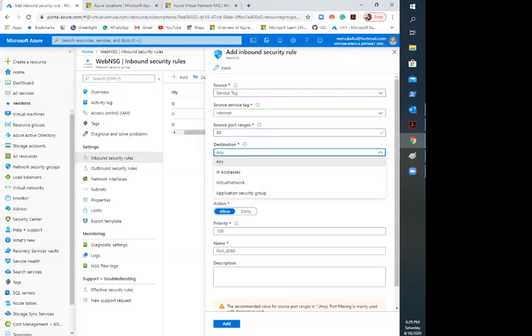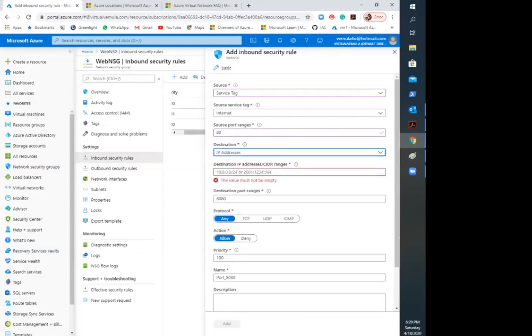Again, you see certain values and parameters here. Any, which means that within Azure, anything trying to communicate anywhere; or within Azure, only a specific range of IP addresses; or within Azure, a VNet or an application security group.